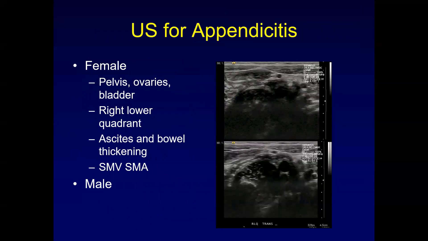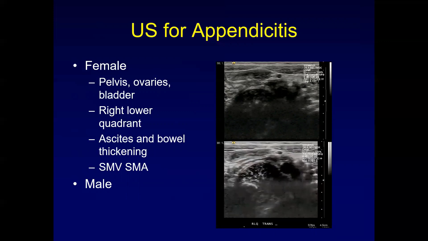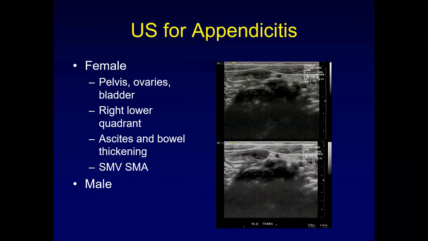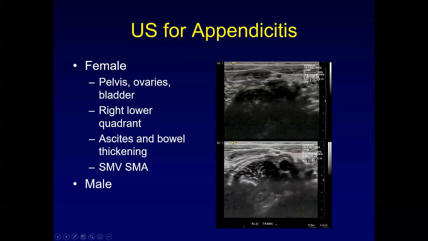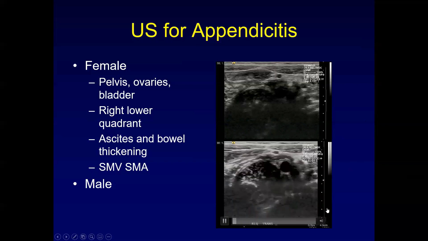Ultrasound is the first-line modality for evaluating children with appendicitis. Keep in mind that females have other etiologies to exclude, so performing a pelvic ultrasound to exclude ovarian pathology is crucial. A transabdominal curvilinear probe for the pelvic ultrasound assesses the ovaries and excludes the five adnexal concerns: abscess, torsion, ectopic pregnancy, or benign or malignant ovarian tumors. Graded compression using a linear transducer from the right upper quadrant to the right lower quadrant — and over into the left lower quadrant for those extra-long appendices — is performed. Assess the origin of the appendix coming from the cecum. A normal appendix has been reported to be seen in up to 85% of normal cases, so keep trying.